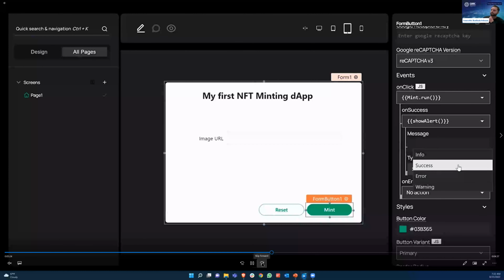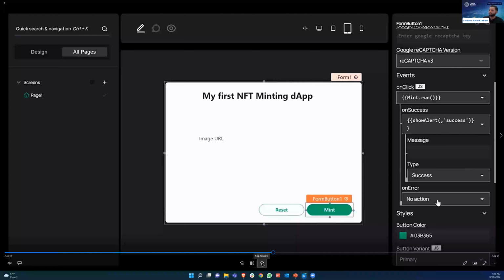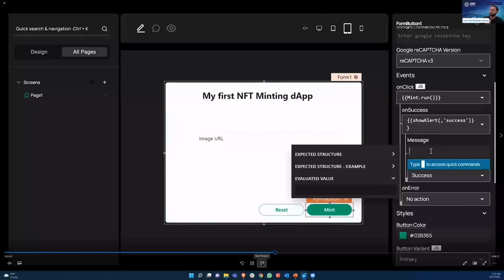And what we can do is if there's a successful mint, then we'll show a message. And if there's an unsuccessful mint, then we'll show a message.